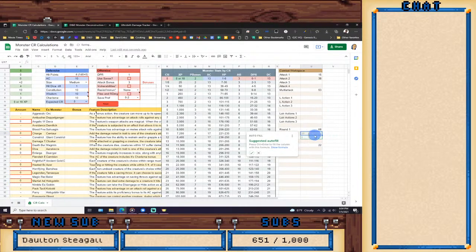And then round 2 could be just the multi-attack, and round 3 could also be the multi-attack. So now we have a full attack of 58 damage based off of rounds 1, 2, and 3. And then we can come over here and just set that to the damage per round, seeing our whole section here jump down for the OCR information. So that's been pretty helpful.